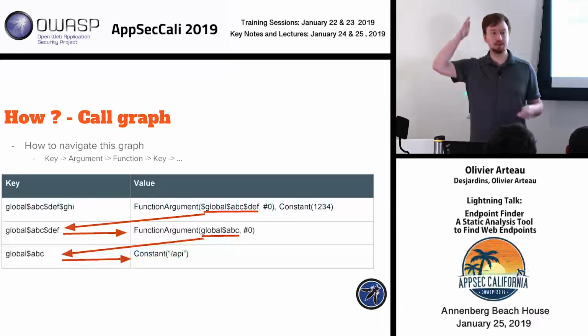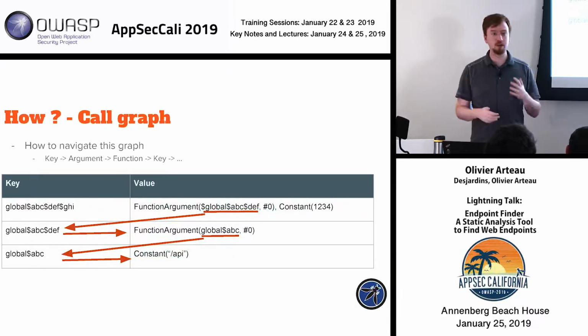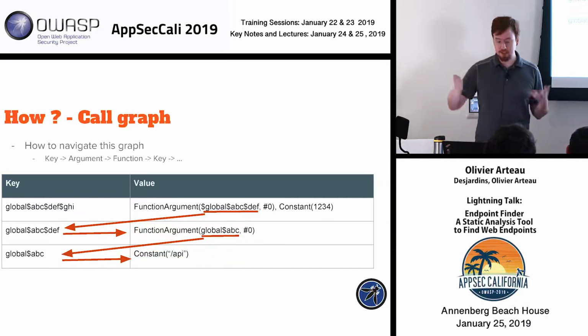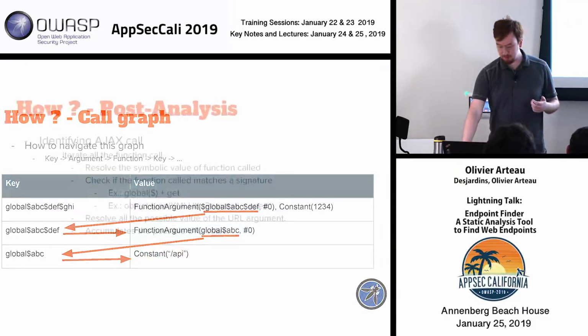We look at where def is invoked. We see that in one of the invocations, it's a variable that's a function argument of the function abc, and we do the same thing until we find that the value can be a constant, which is /API. So that's roughly how the call graph is navigated.